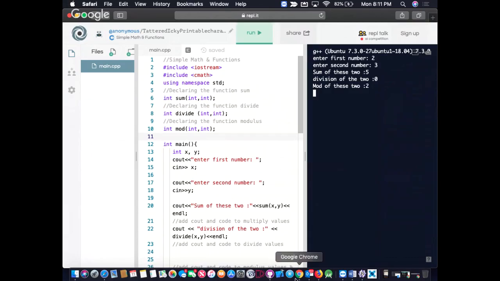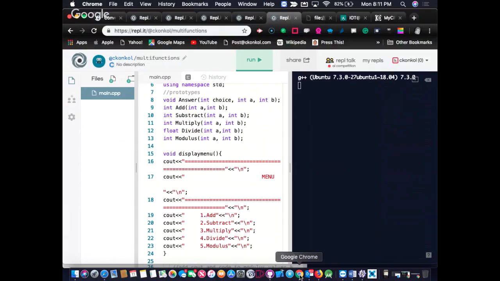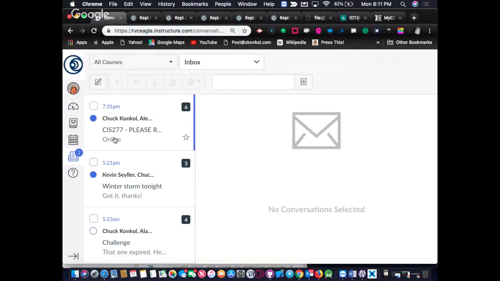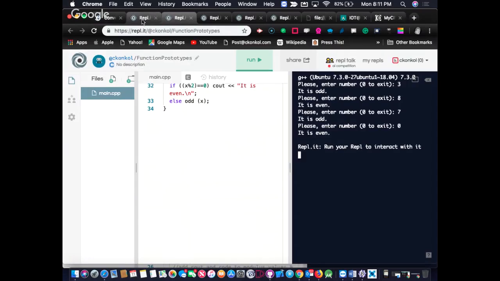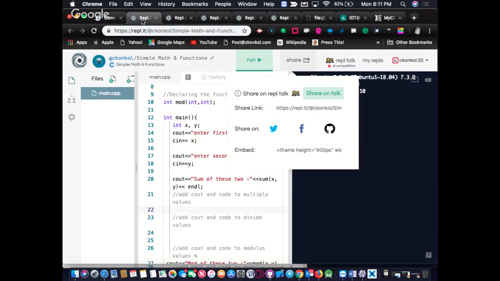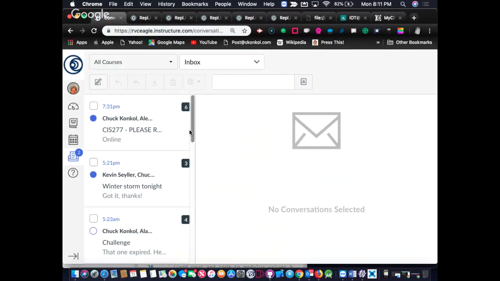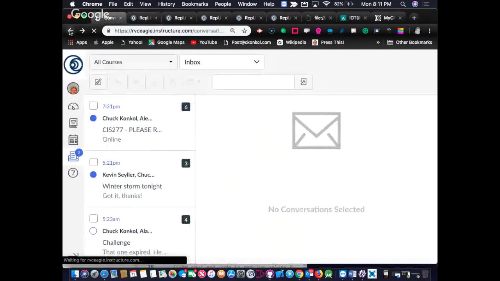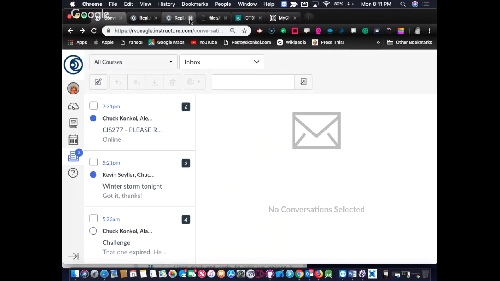Let's see. Did you want to share yours or no? Okay. That's all right. All right, cool. So you guys see how it works. Now I'm going to share the last example, which is a more multi-function example.